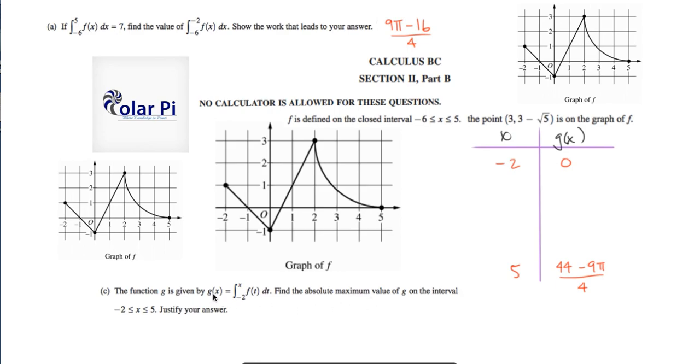Now, g prime, by the fundamental theorem of calculus, is simply f of x. So g prime is equal to f of x. So figuring out where g prime is equal to 0 amounts to figuring out where f is equal to 0. We have the graph of f, and we can see that f is 0 there, there, and there. So I suppose you could benefit from a red highlighting there. But we already saw the value there, because it's an endpoint also, so we just need to worry about the other two guys, that guy and that guy. And those guys are negative 1 and 1 half, respectively.